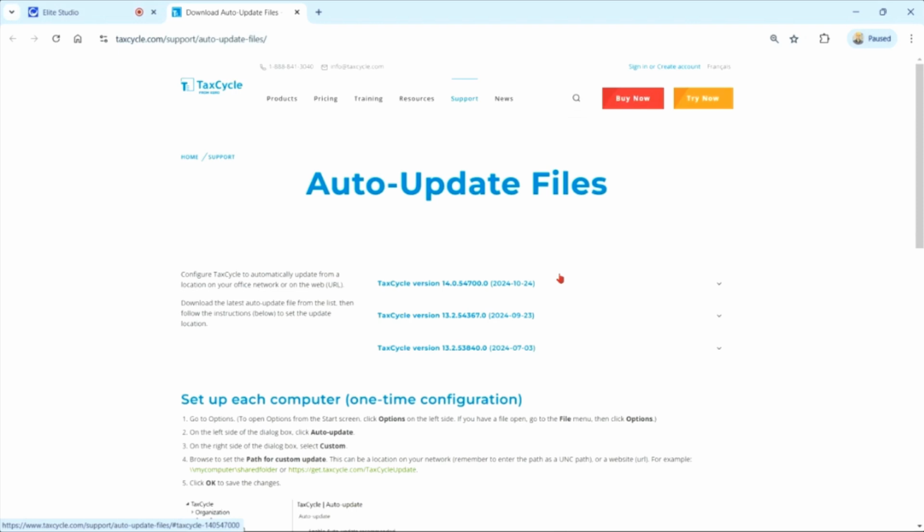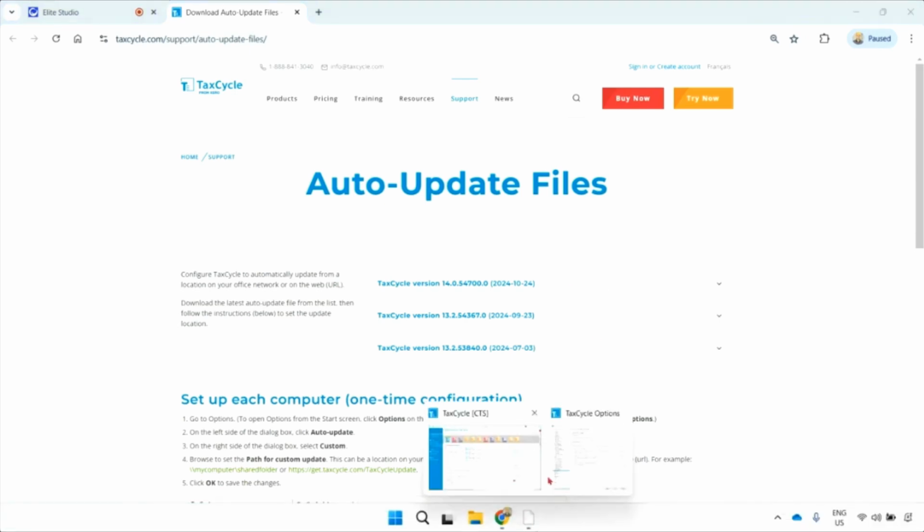So this is a fantastic toolset, particularly if you like to have a more conservative update policy. Perhaps a couple of machines in your office will get updated first, and then you can try the new TaxCycle, make sure that everything is set. And then once you are comfortable, you can schedule a rollout for the greater office at a time that's suitable for you.